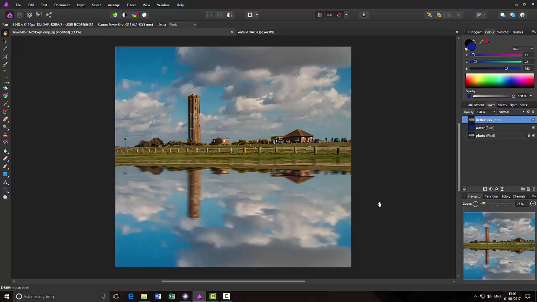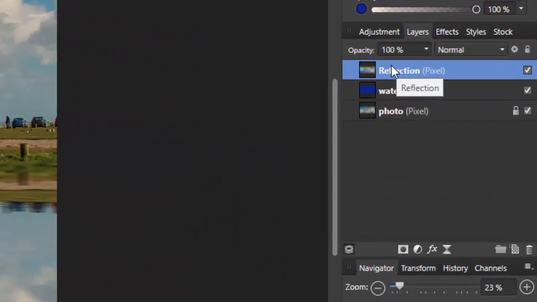So moving on now, the next thing we need to do is to add a layer mask to this top layer here. Just make sure it is highlighted, and then one of the icons down here on the bottom of the layer display area is mask layer, which is like this white square with a black circle in it.